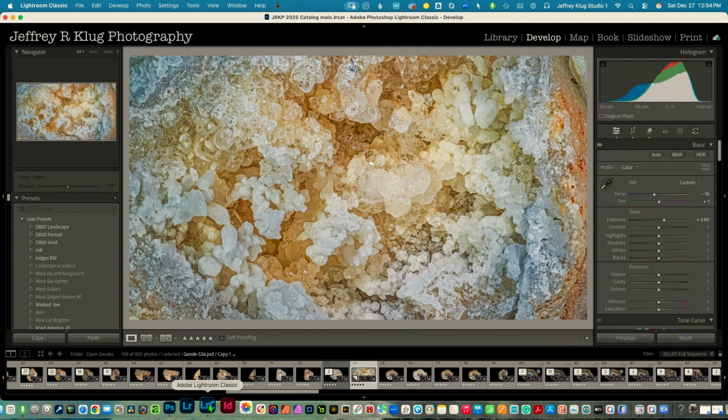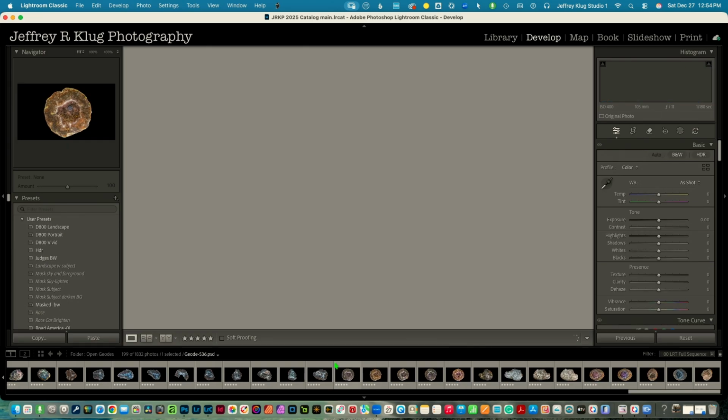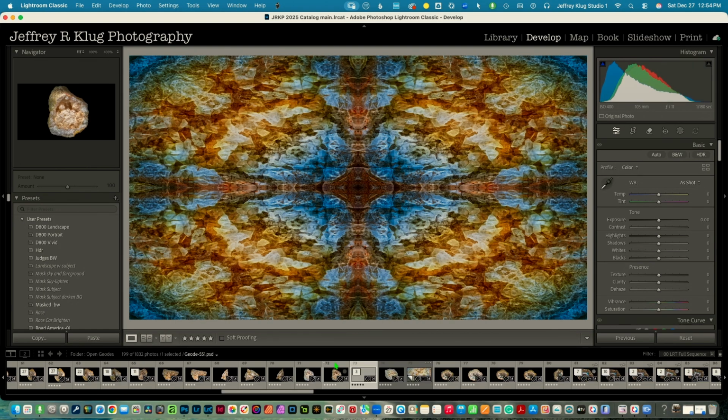We can go into Lightroom and wait for it to pop up. Sometimes it takes a while because it is a big file, but there it is.